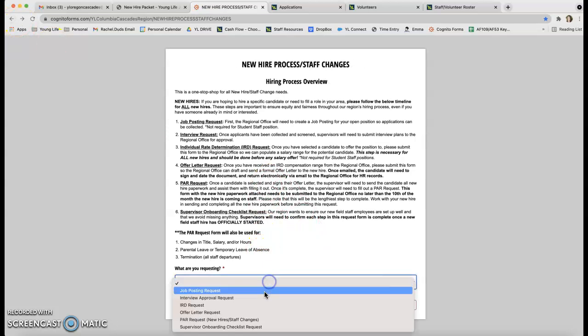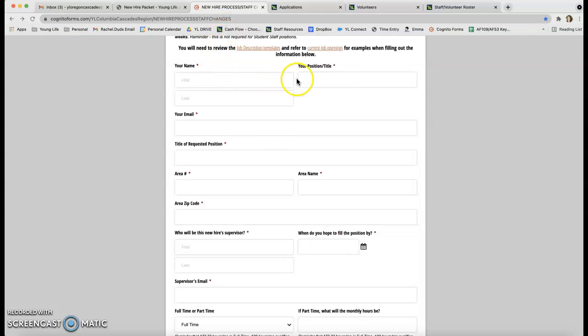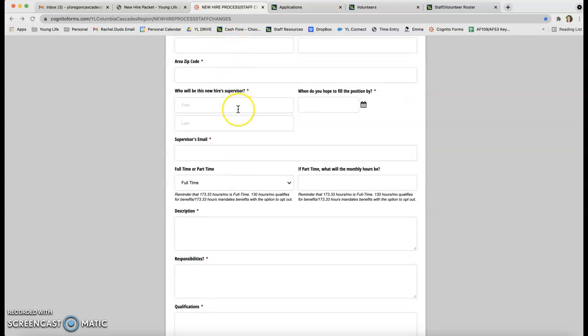So going back again to the job posting request, you're going to put your name, your position or title, and again, we recommend that this is the supervisor filling this form out, as well as your email address, the title of the requested position, the area number and area name, as well as the area zip code, who will be the new hire's supervisor, when you hope the position is filled by, the supervisor's email, full-time or part-time.